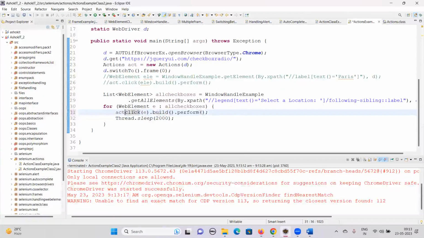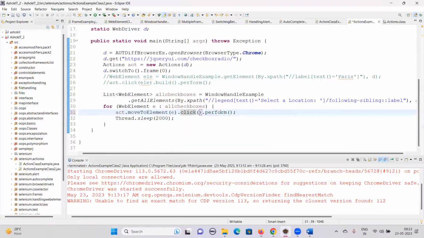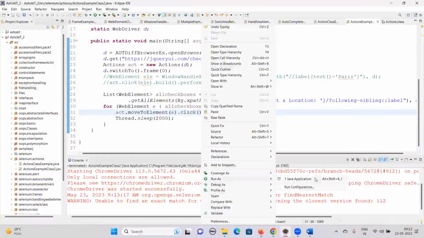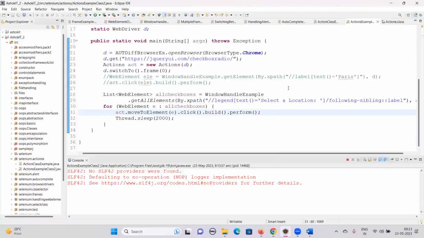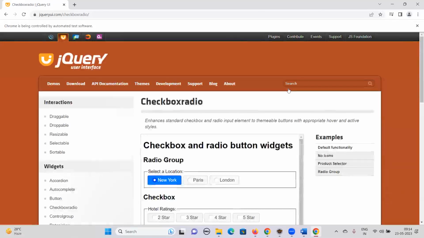So it works similarly when we try to do this move to element. Move to element E, then you want to click on it, you can just use click. And we have 2 actions here, so we have to use build dot perform. If you want to use only one single action, then you can use perform. It does the same thing here. So why do we use this move to element? Move to element is used if the element is not directly visible. In that case, we can go and use move to element. It will move to that particular element and click.